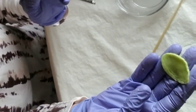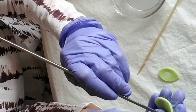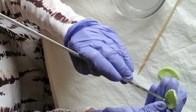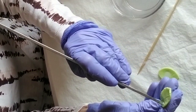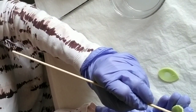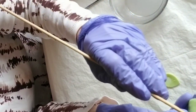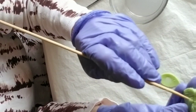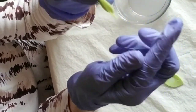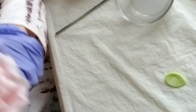Then I'm going to take this and I'm just going to score it. And the reason, make it 3D, and it doesn't have to be perfect. Artisans will be able to do a better job because I'm just not really paying attention. That was a little thick. Maybe I'll try this again. What I'm trying to do is just thin it out, give it a little bit of character, turn it over, do a little bit more so that it's just pliable. And then I kind of pinch down here because you want that pretty thin to apply to your rose.